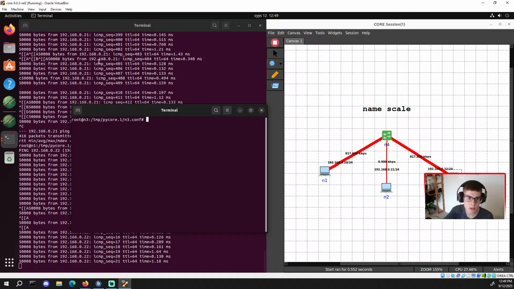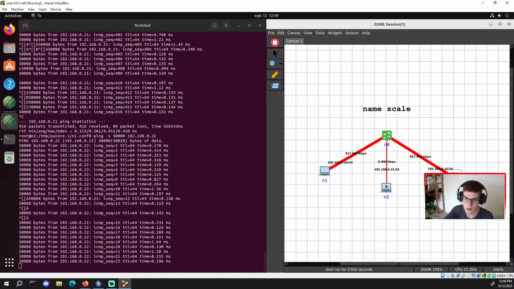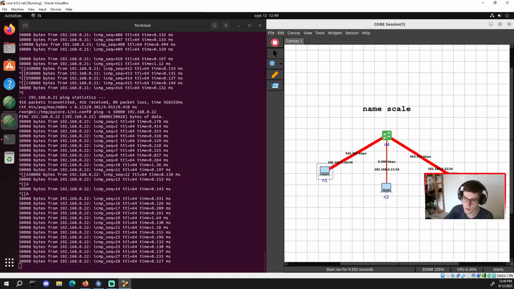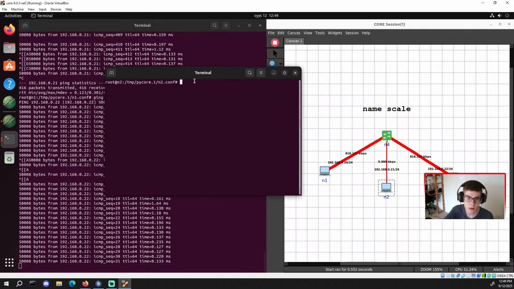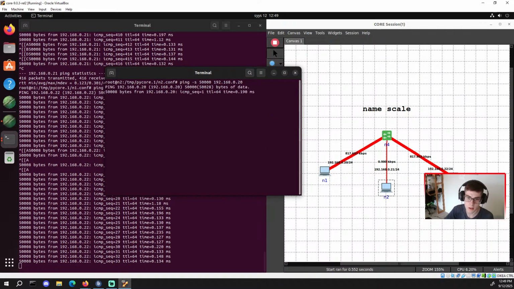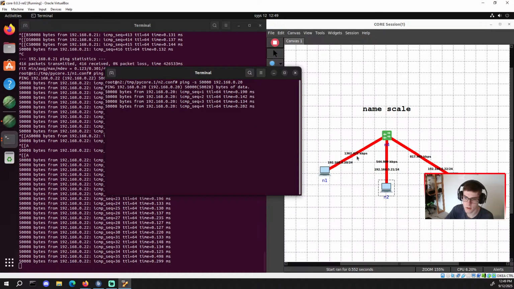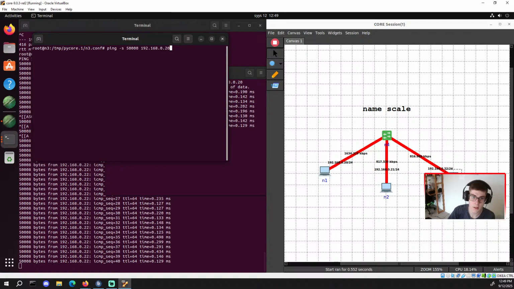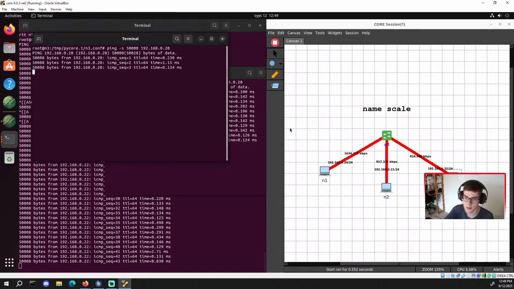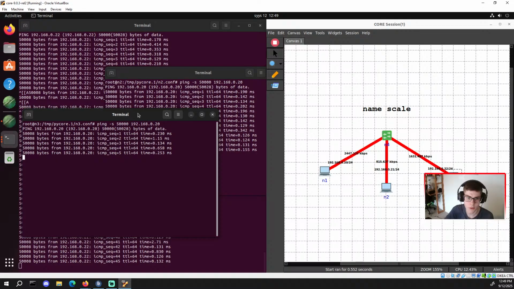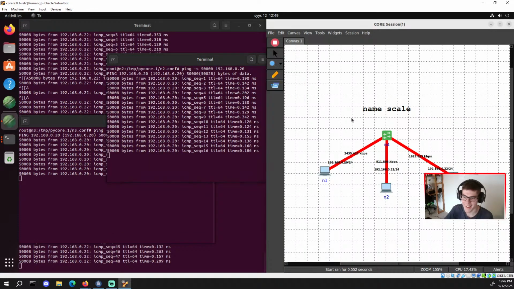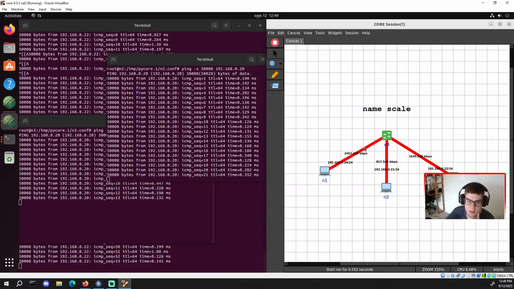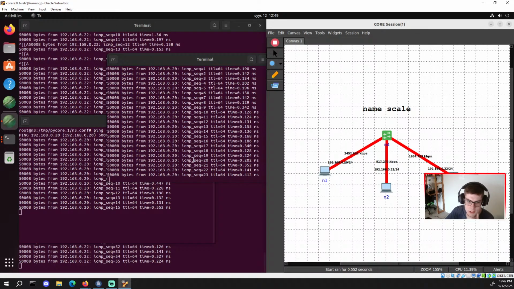Wait, what was this one from? That was 22. So 20 is currently pinging 22. If I go to 21 and ping 20, this should turn into a lot more. There you go. And if we get even this one to ping 20, it should become even bigger. Now we're hacking, baby. Notice the link speeds have gone really different. You can see it's slowing down.